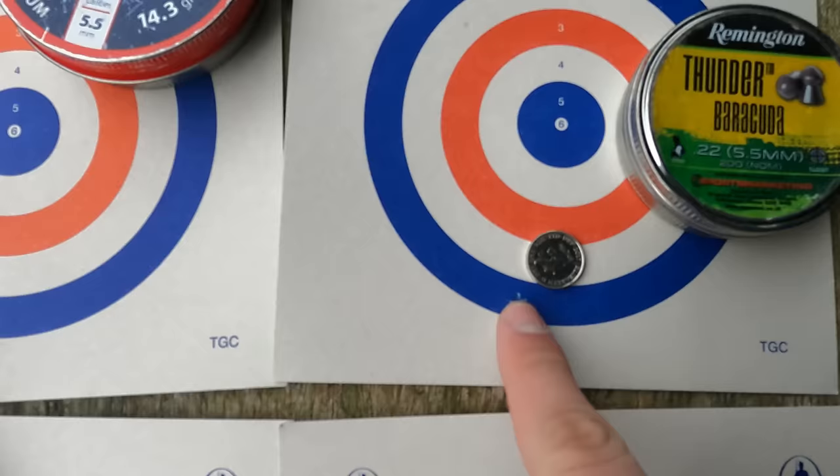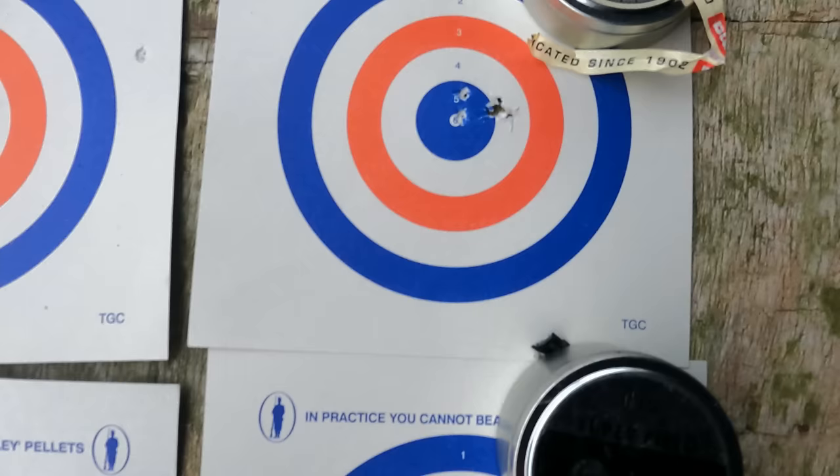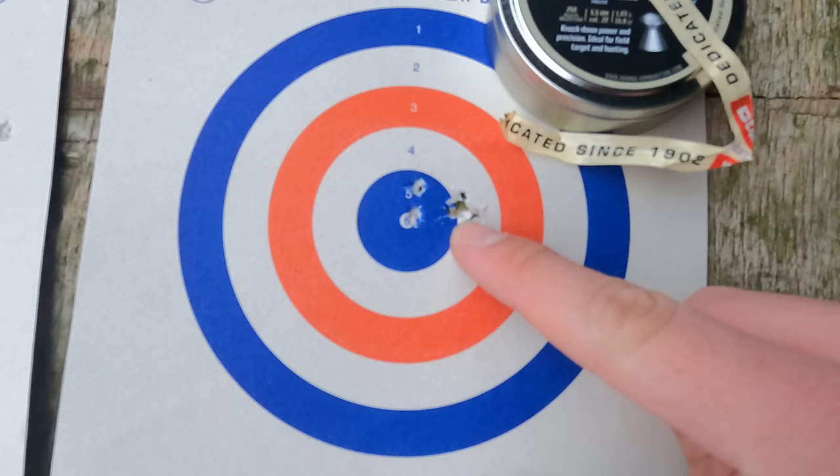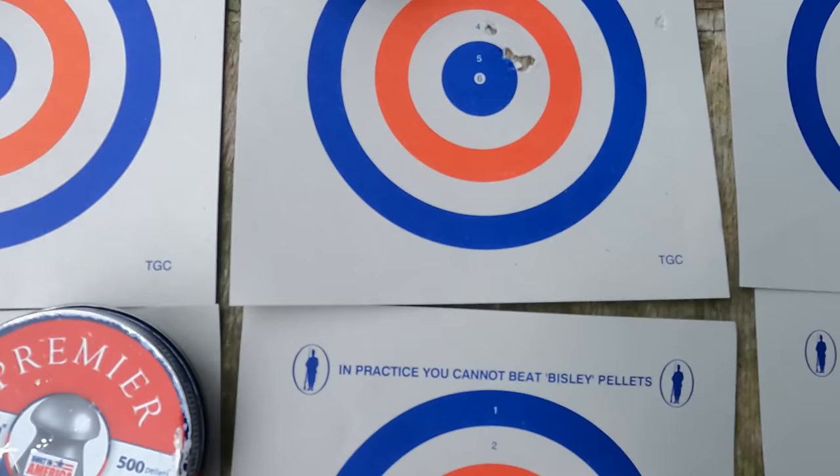Speaking of pucker, Superfield. Five shots. I don't think any more needs to be said. They're going in the 45-yard test. Norma's let us down a little bit. It's a shame, too, because we had three pellets going through pretty much the exact same hole here, very much like the Superfield, but we got unlucky with two shots going off. It could have been me. Maybe I pulled it a bit. But again, it is a very similar pellet to the Superfield, so we will knock them off and we will keep the Superfields in for 45 yards.